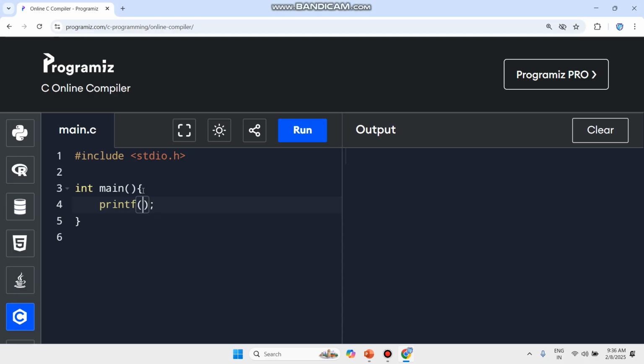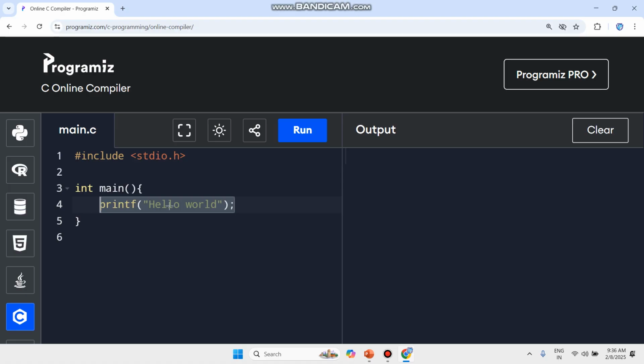After that, I'm going inside using double quotes. Double quotes we have, and inside we write hello world, whatever you exactly want to say to your computer, or what exactly you want to hear from your computer, right? So hello world we write. So this is exactly our statement that is called the printing statement.